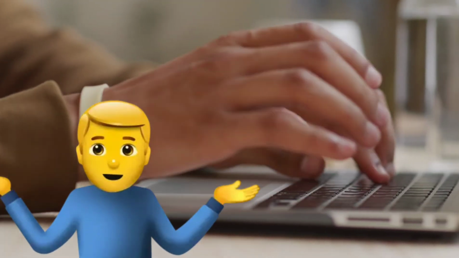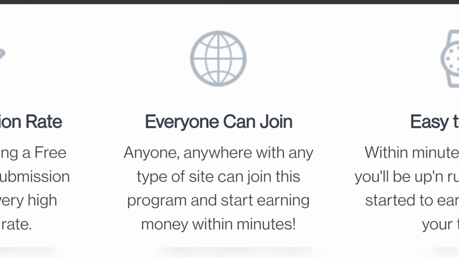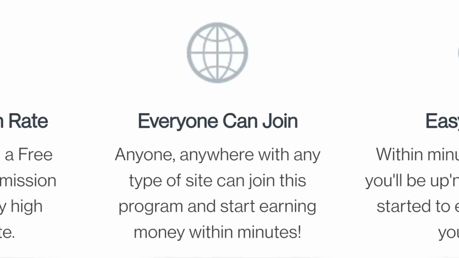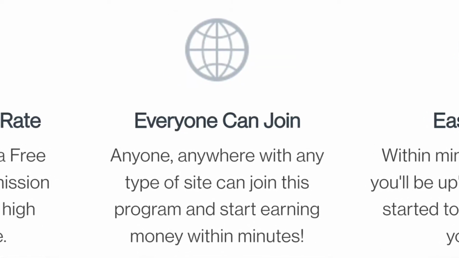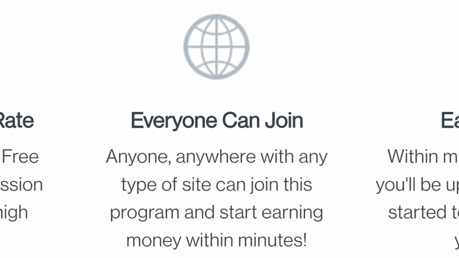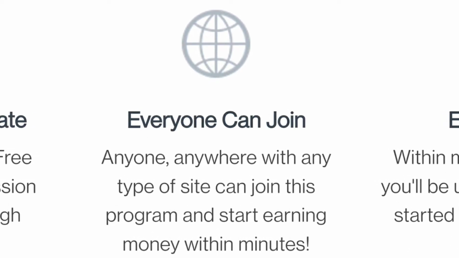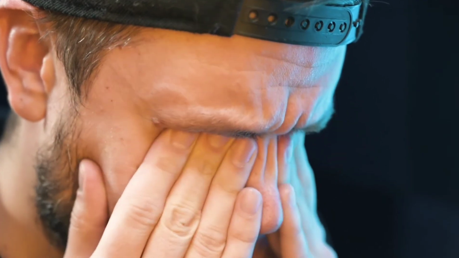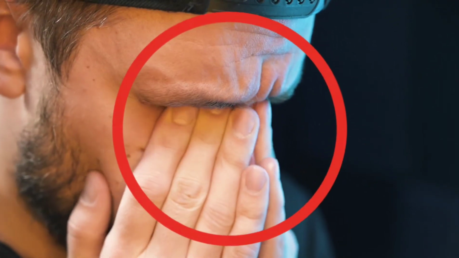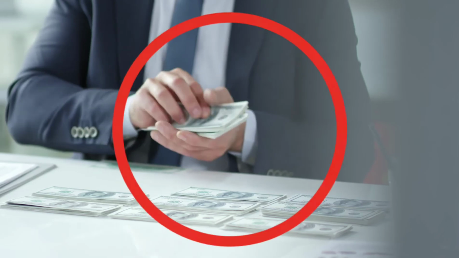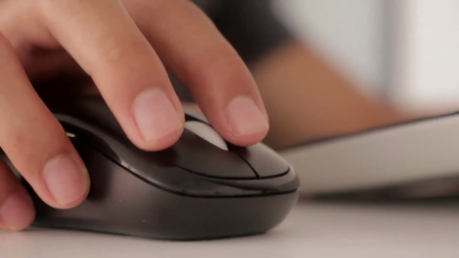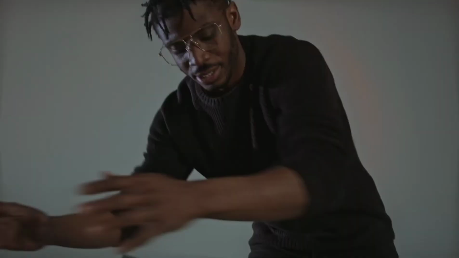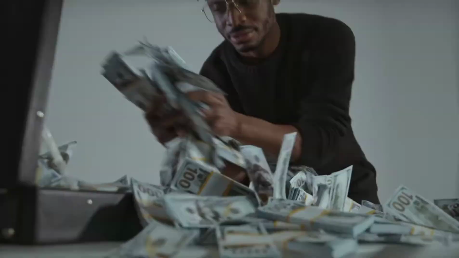First, let me demonstrate that this method works globally. As you can see, everyone can participate. Anyone from anywhere around the world can enter this program and begin earning money in minutes. The best part is that you don't have to sell anything. This isn't an affiliate scam. It's not a link shortening service, and no one has to sign up for anything. You don't have to spend any money. All you have to do is click, nothing more and nothing less. So essentially, this is one of the simplest ways to start making money online on autopilot in 2021.